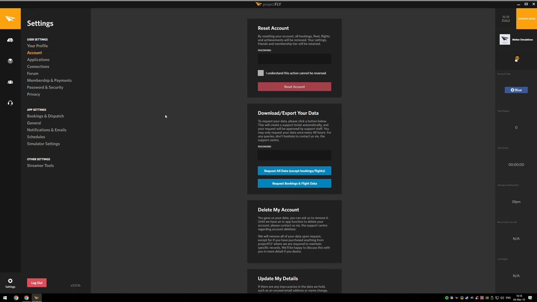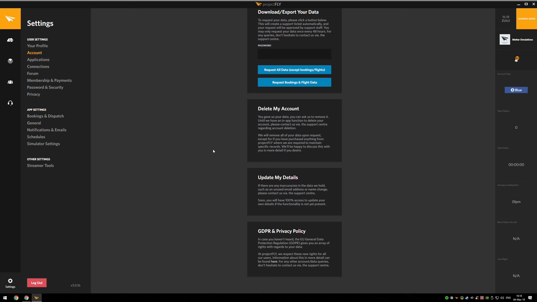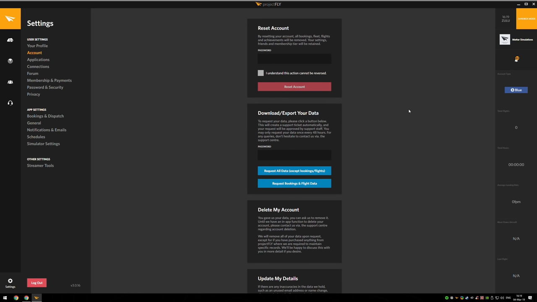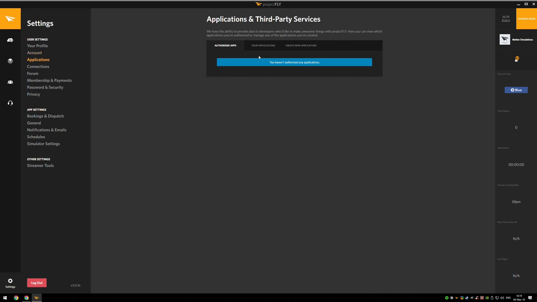If you want to delete your account, this is all the GDPR stuff. It's a bunch of balls. But if you are that way inclined, that you want to remove your account, download your data, or just be a pain, then this is where to do it. Applications. If you are a developer and you don't mind working with APIs, then you might just want to visit this page. However, it's not done yet. So, when it is, feel free to use it.